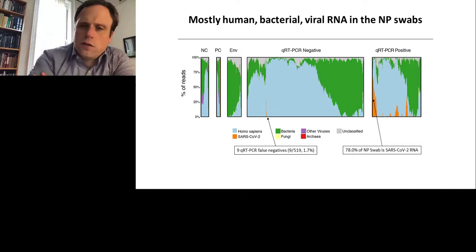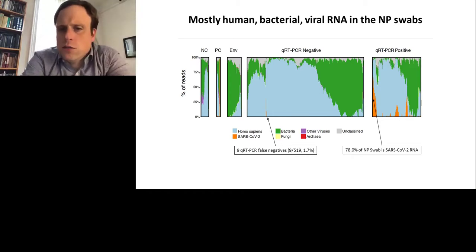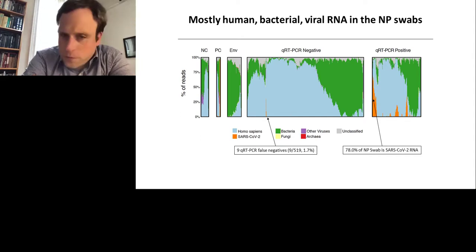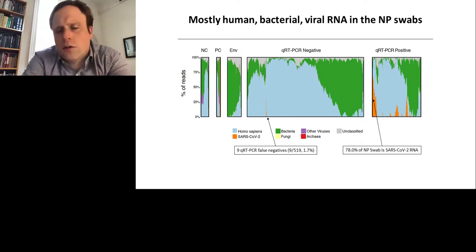But we could see, in some cases, not only is it there, but even really easy to see where almost 80 percent of the RNA from a sample would be viral RNA. And so, the next thing we wanted to think is, well, there's this distribution of the reads as they map to different domains of life. But what else could we do with the human RNA data?